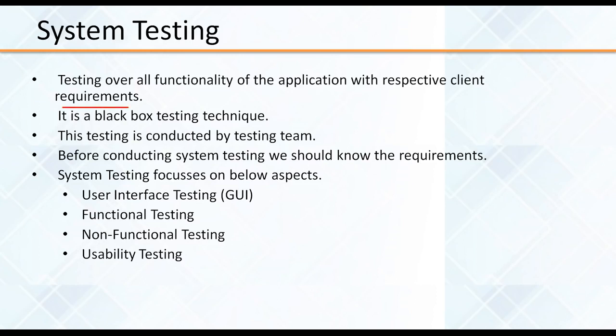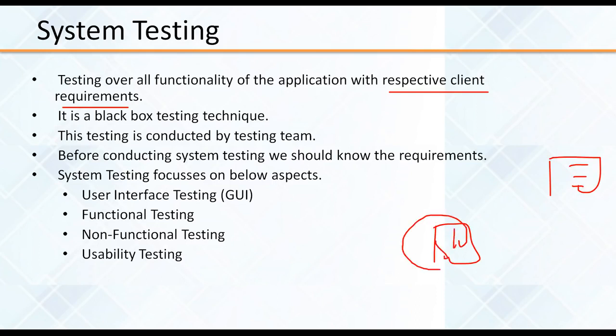Testing overall functionality of the application with respect to client requirements. Here we don't know the internal logic, what they have created, or what developers have implemented, but we need to test the overall functionality of that application with respect to the customer requirement. We have customer requirements and we have software. So we need to test this software according to the customer requirement, whether it is satisfying the customer requirement or not.